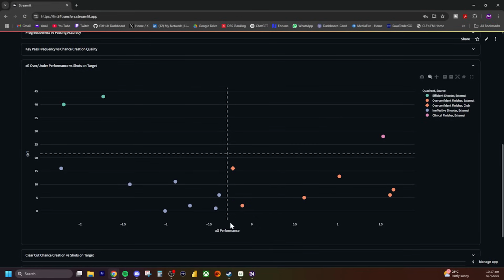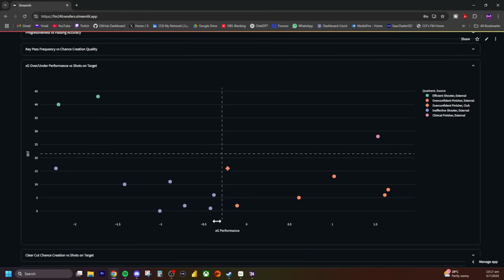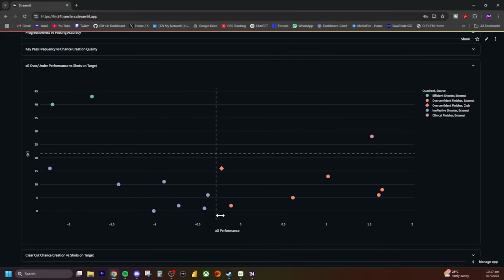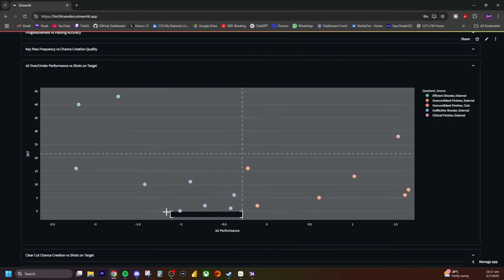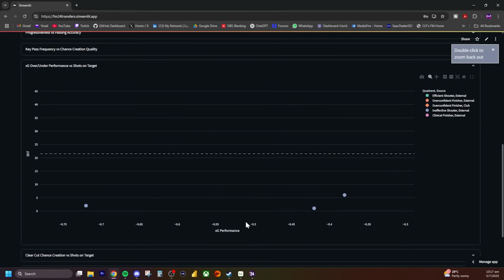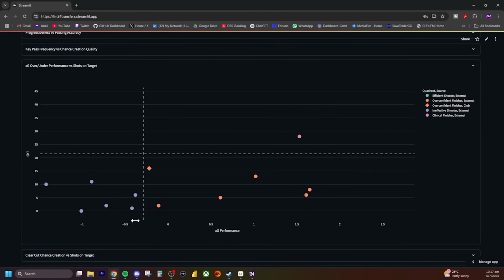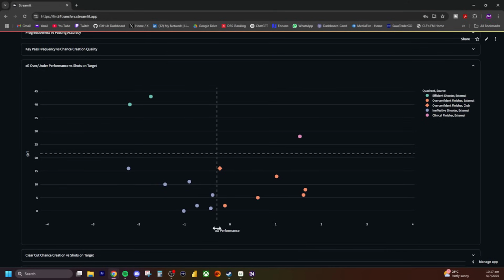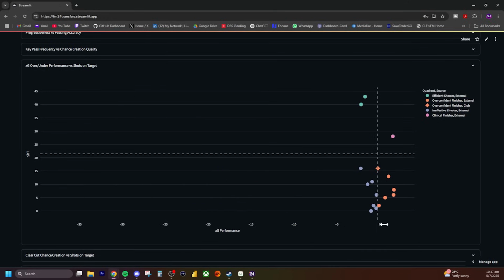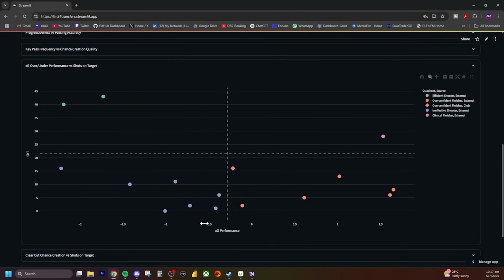Now, the other thing we can do is move the scales if we want to have a look. So we could say, well, I'm not fussed about people that are under their XG, so why don't we just, I didn't mean to do that. Double click to zoom back out. There you go, you learn something new every day. So we could just shift it here and say we're only interested in people that have got an overperformance in XG. You can always shift it this way and then go back and look at the other side if you want to, but there's literally no need to do that because you want the overperformers.